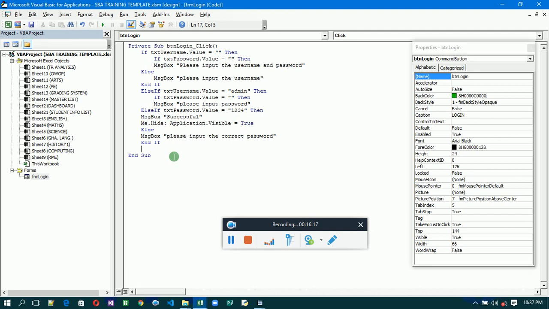So we are going to add another if function.